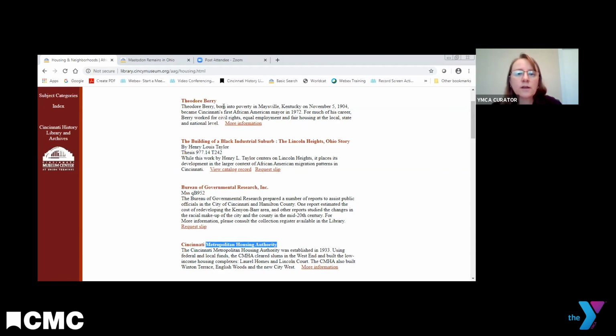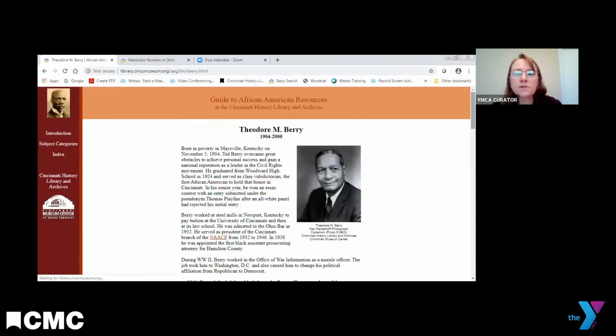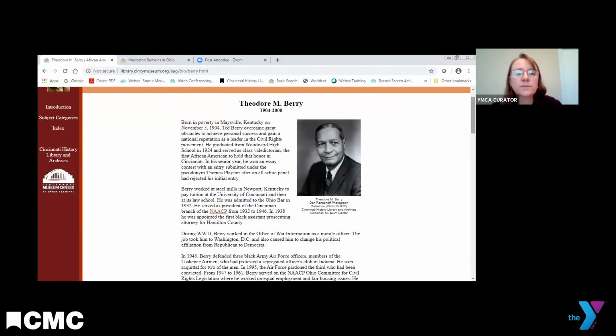When you see some of these individuals and organizations, there's a link called More Information. When you click on that, it'll take you to another page. On this page, we've done a historical sketch about the person or the organization. Our thinking was that some people will probably never come to the library, but they're still interested in these topics.